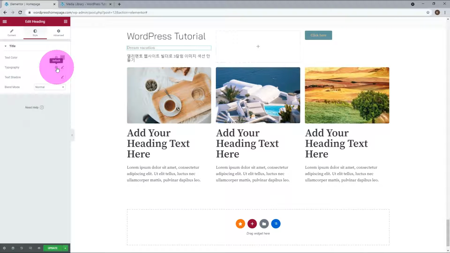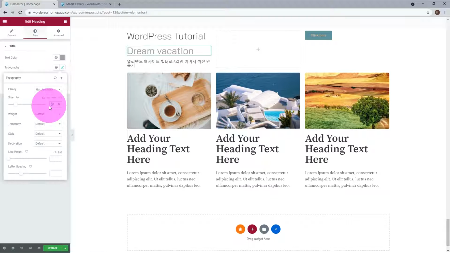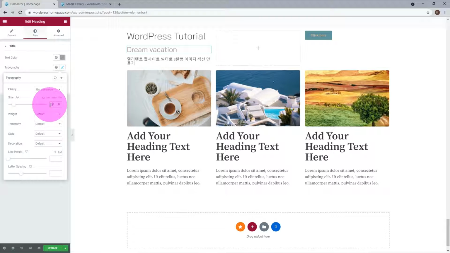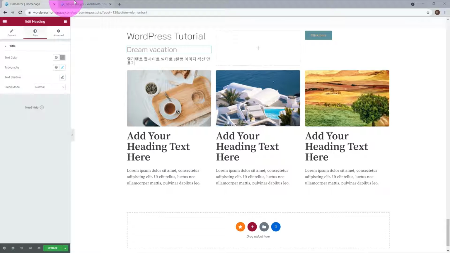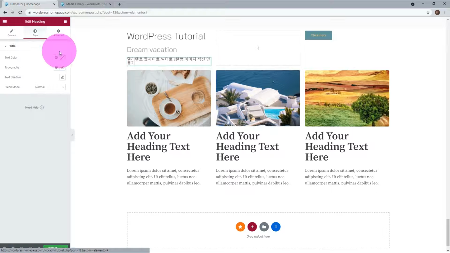Change the font to BAI and the size to 30 pixels. Change the third text color. Change the font.